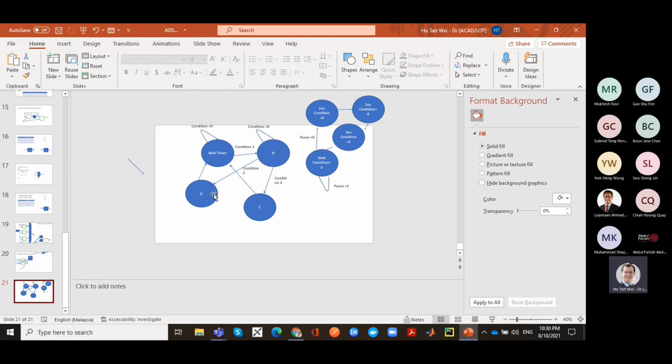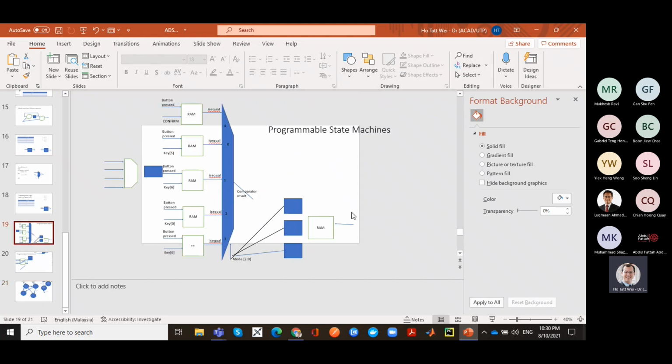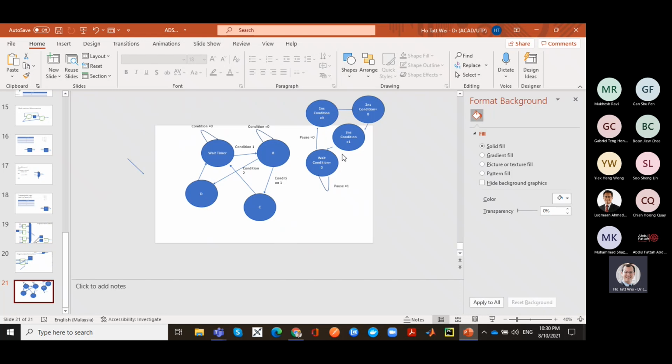And why am I saying this is powerful? Because number one, if you have nested state machines like this, it really makes the design process that much simpler, because you know that this single state machine can be implemented as a set of flip-flops with combinational logic. And this second state machine can be implemented with a separate set of flip-flops and combinational logic. And if you don't have this nesting, you will have so many other states, because you will have a wait timer state with 1 nanosecond condition, wait timer state with 2 nanosecond condition, wait timer state with 3 nanosecond condition, and so on, right?